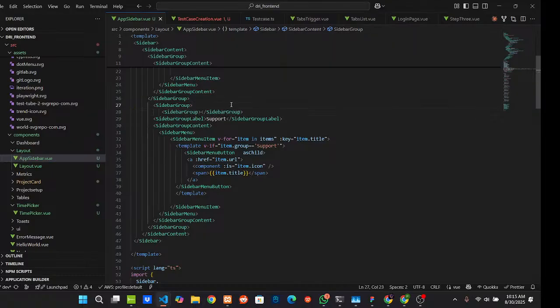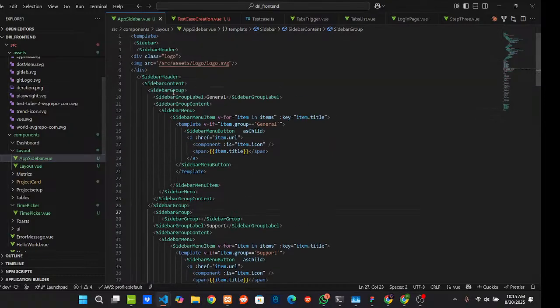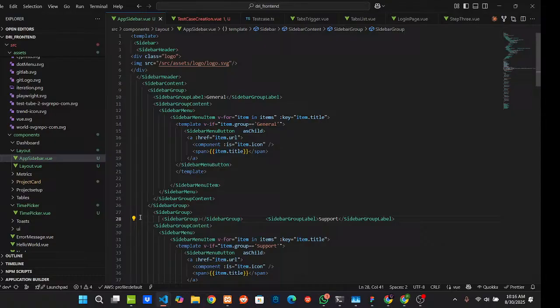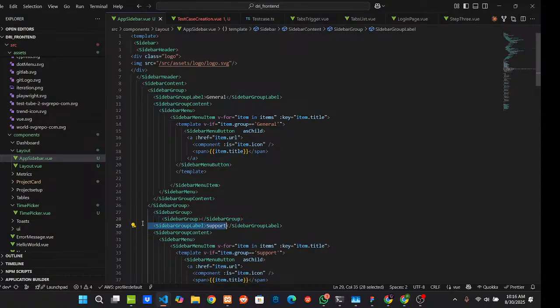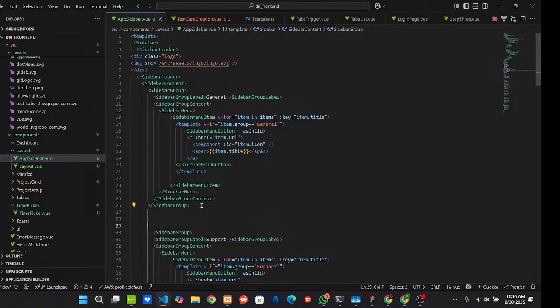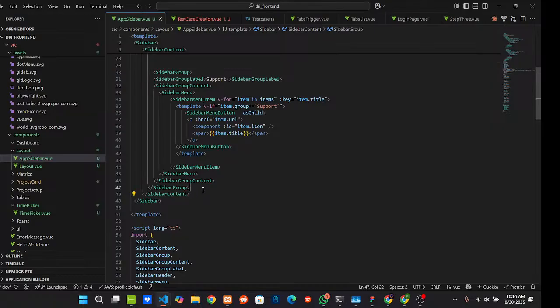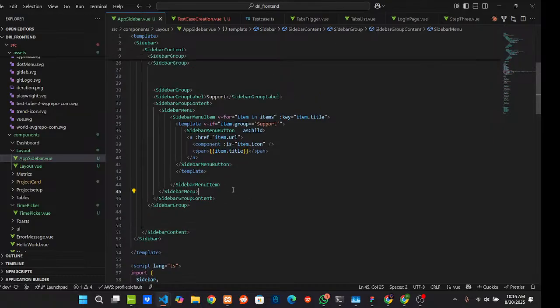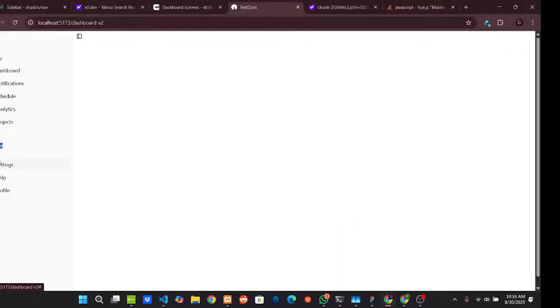Oh, we have item group, cyber content. Okay, so we did copy everything then. I shouldn't have had this huge space here, but that's fine. It looks kind of messed up, but whatever.